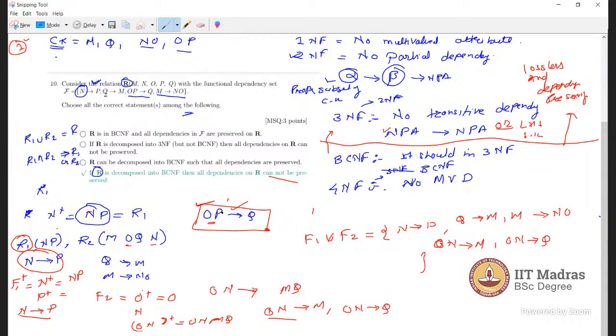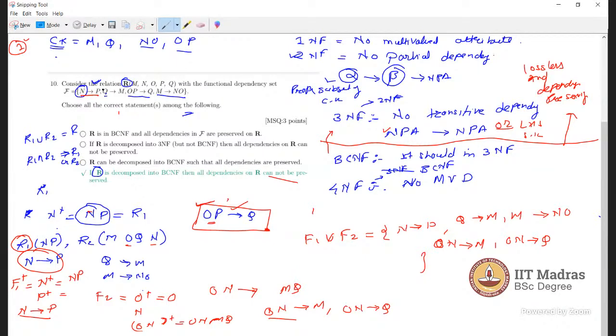It's a long calculation, so no shortcuts. But sir, we can do the shortcut. For example, in the main relation you have N gives P. You write R1 and R2 separately. Is N gives P derivable from either R1 or R2? It is derivable from R1.